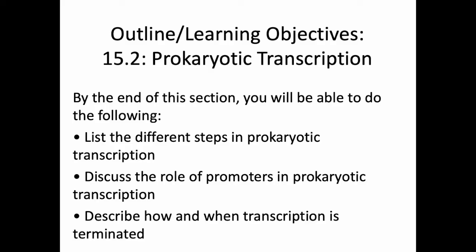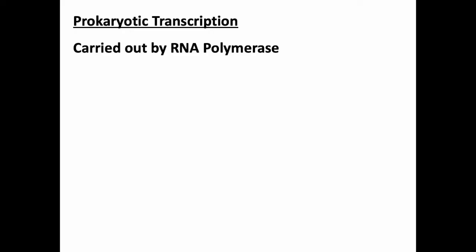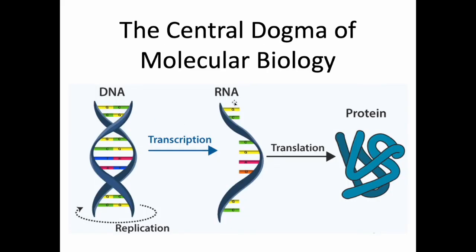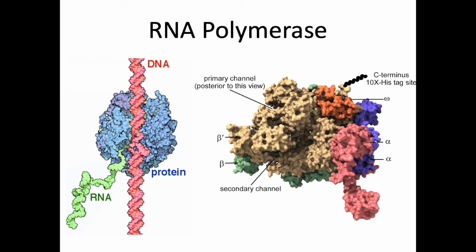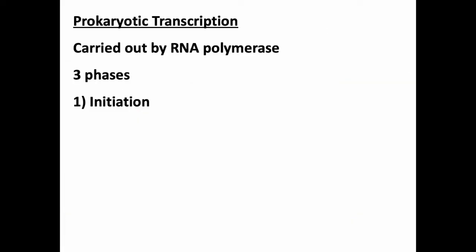about prokaryotes. So this whole process of transcription is carried out by a single enzyme called RNA polymerase. Very similar to DNA polymerase. Remember, DNA polymerase built DNA. Well, RNA polymerase is going to build RNA. It makes sense. And again, my figures are going to show RNA polymerase as a little oval blob, but it's a super complicated protein with a massive quaternary structure. But yeah, this is RNA polymerase. So we could talk about the process of transcription as carried out by RNA polymerase as three distinct phases.